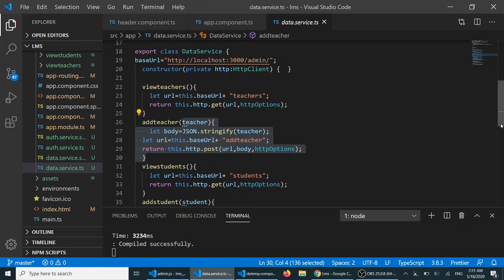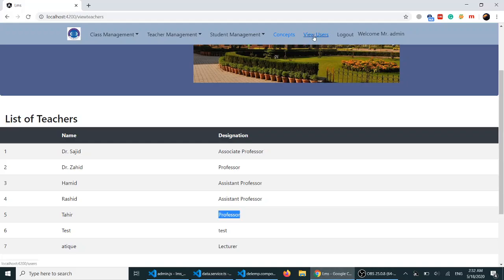We started with Node, then we studied MongoDB, then Express, then JSON, then JWT, Passport, and a complete server-side REST API. Then we studied the Angular concepts and implemented those concepts in this front-end application. We attached Bootstrap into our application, and finally we have created our application which is viewable.